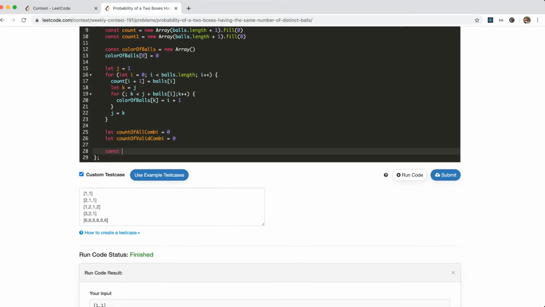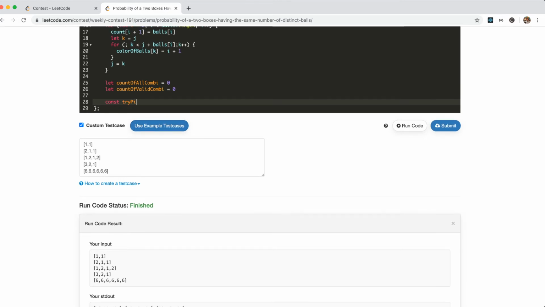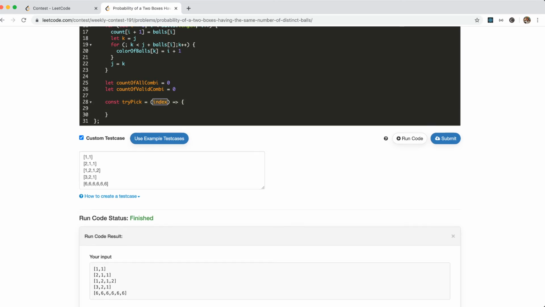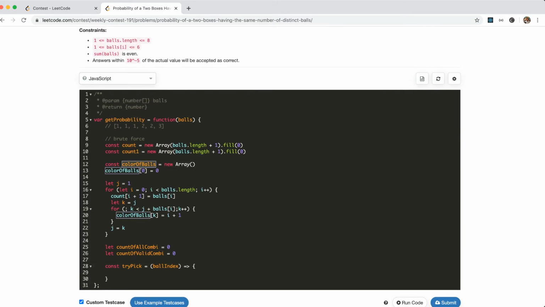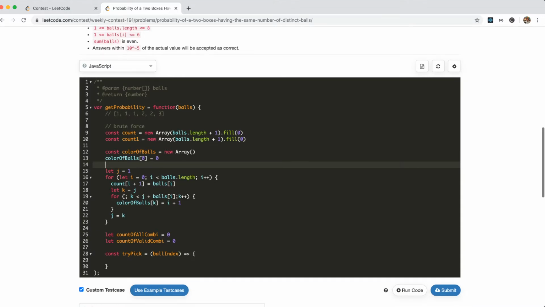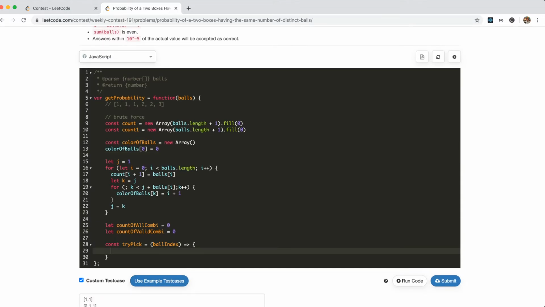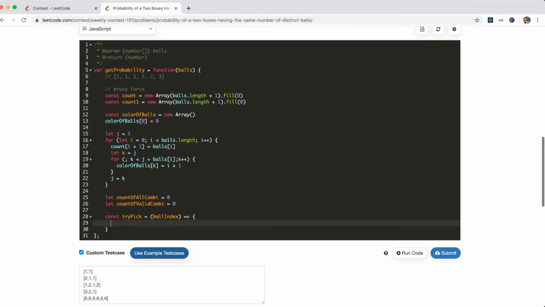We create a method called try pick, which is the ball index. The idea is we pick it and update the count. Until we match the last one, we will check if they are valid or not. And then that's all.